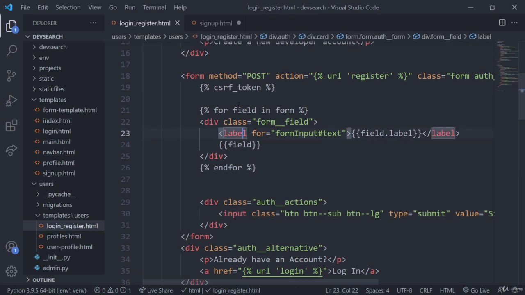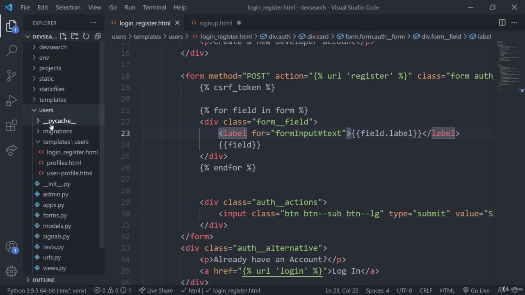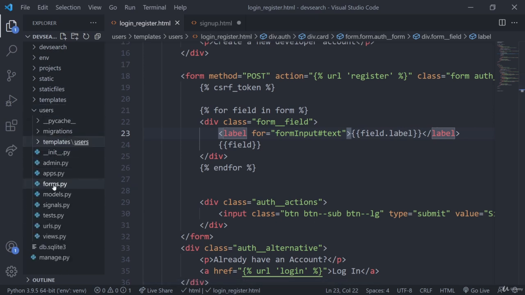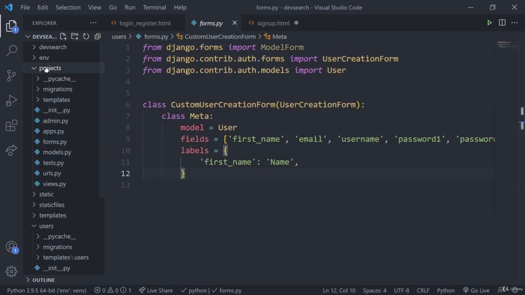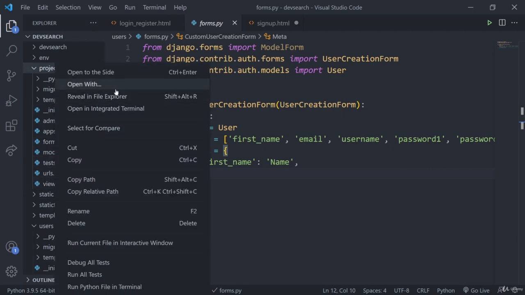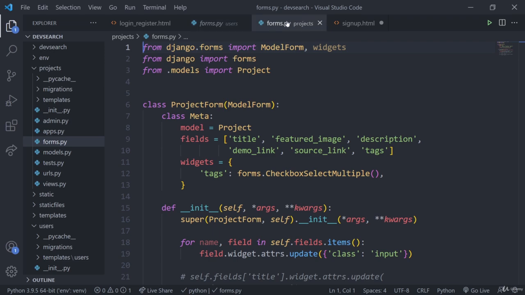So for this, what we're going to do is we'll go into our models and just apply the class that way. So, for our model forms, we have our forms.py. And if we go ahead and go into our projects app, let's actually take some code from there. So we'll go into forms.py. I'm going to open this up to the side here. So we have our forms.py from our profiles app.